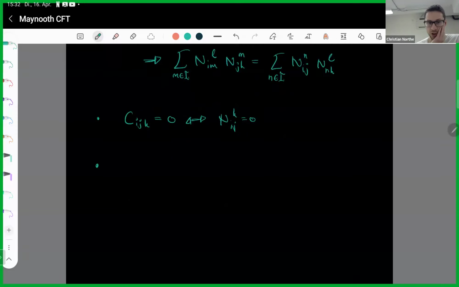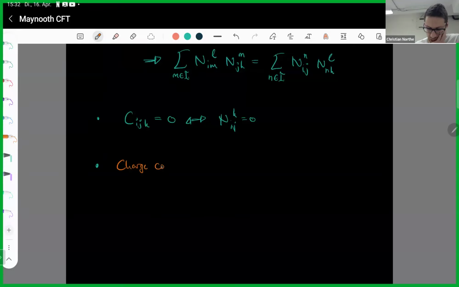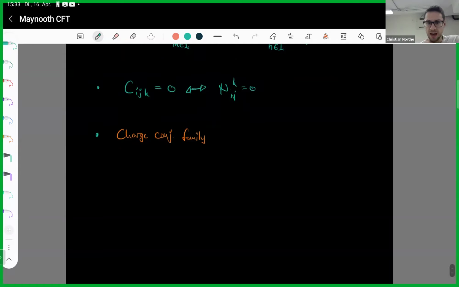There is something called the charge conjugate family. This is meant in the sense that if I give you a negative electric charge, its charge conjugate is the positive electric charge. The idea is that I take positive and negative and bump them together and I get neutrality. In the concept of fusion, we want to have that too. Unfortunately, it needs to be relaxed a bit.